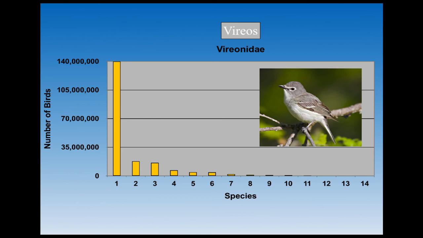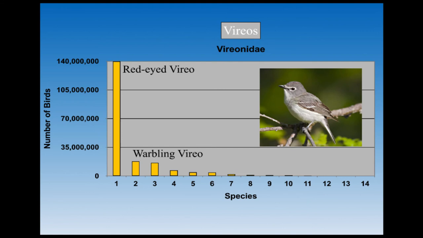Getting to the end of the groups here, I think vireos. Already showed you what number one is, eastern forest. Red-eyed. And look what a drop it is to all the rest of the vireos. Just in comparison, just not very common. But number two, we've got in our riparian areas and nesting groves. So this one's pretty interesting to me, that one vireo can be so common, one of the top 10 most common land birds in North America. And then the next one in line is just way, way, way down there, way off the charts. So it's like, what are these guys doing?